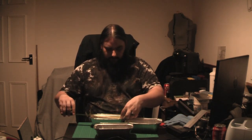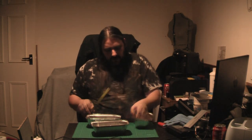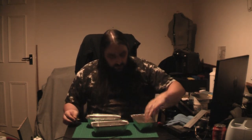So we've got 18 centimeters each. And we need roughly 50 mil, so it's going to be these three. So all we do, that's three, is we chop the end off of one, we chop both ends off of that one, and then stick all three together. It looks a bit silly, but you'd be surprised, it does actually work. Now, one thing I didn't check was the overall dimensions. Oh, look at that. It comes in at 7 centimetres, which is pretty much perfect for the width. So that's that.